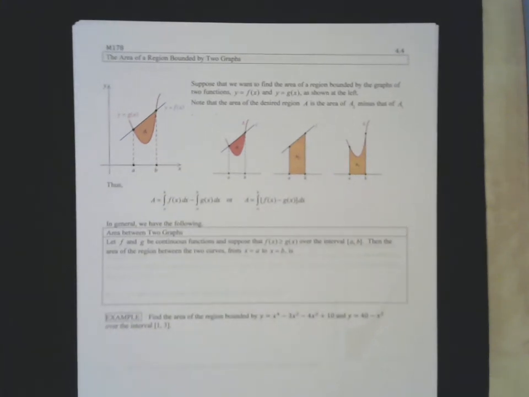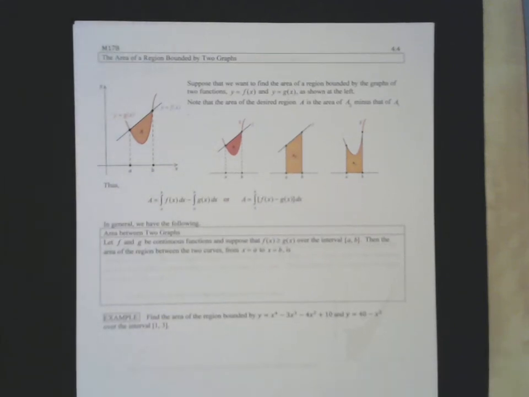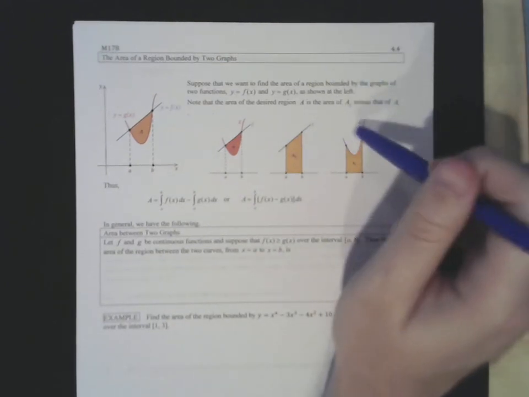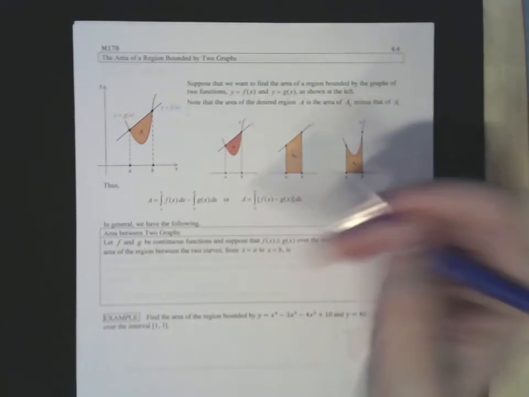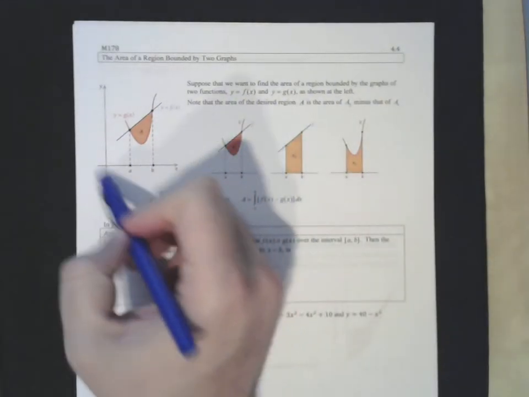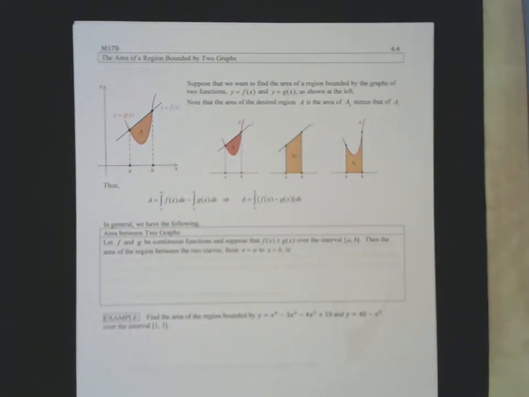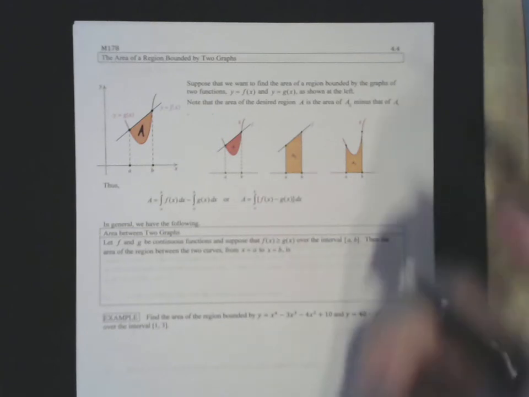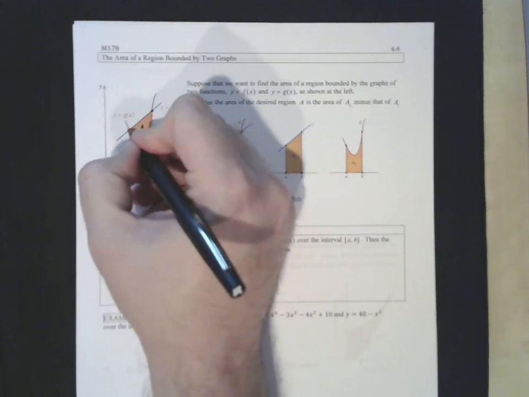So, if we turn the page here, we're talking about the area of a region bounded by two graphs. If we want to find, as this paragraph says, the area of the region bounded by the graphs of two functions, f of x and g of x. So we're using this as our standpoint. We want to find this space here, this area that's in here. And we have to do it on a specific interval. So our interval is from a to b here.